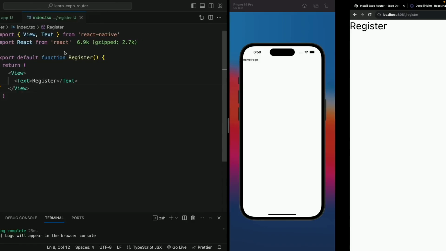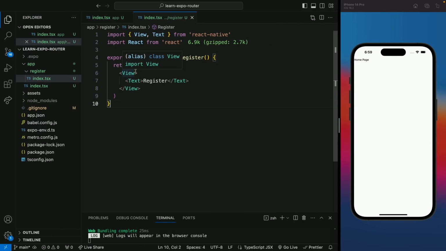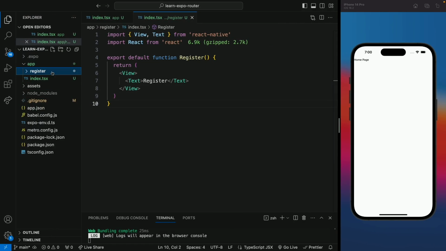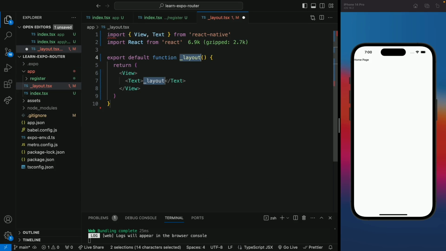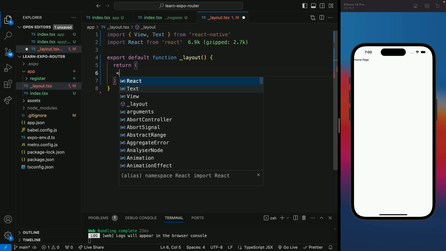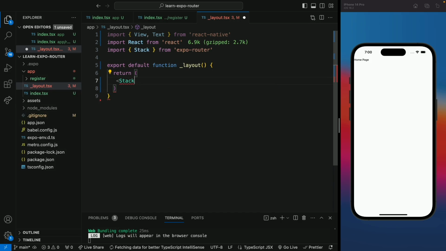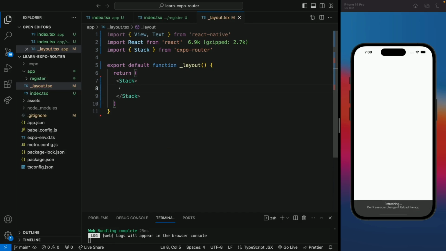Now how do we add a header around this page, just like how we can do in React navigation? And for that we need to create another file underscore layout. So let's create a new file and name it underscore layout.tsx, and let's create a basic functional component inside this, and we are gonna return a component from Expo Router, and the component is called stack. We're just gonna return this empty component, and when you save this you will see all of our component will have this header, and because we are on index page, that's why it's showing the index in header.